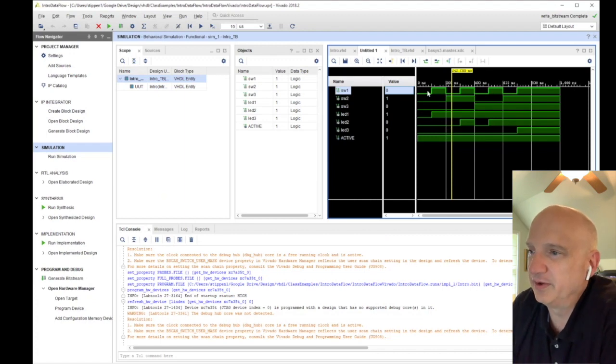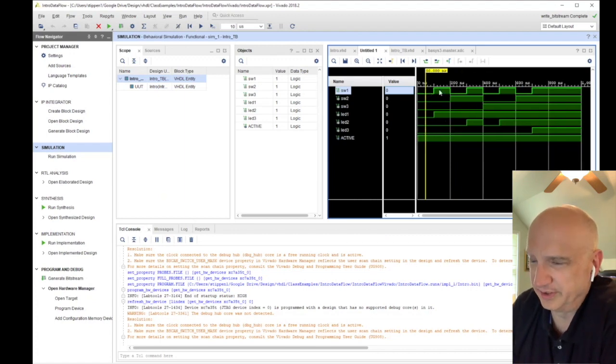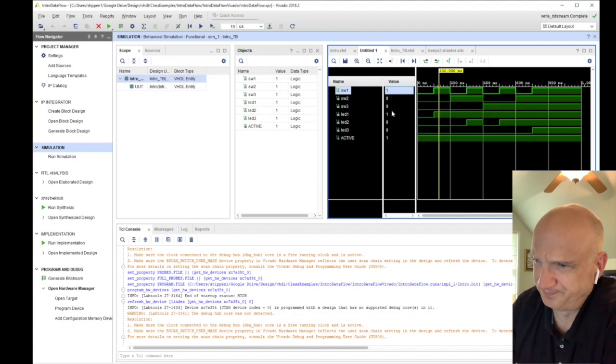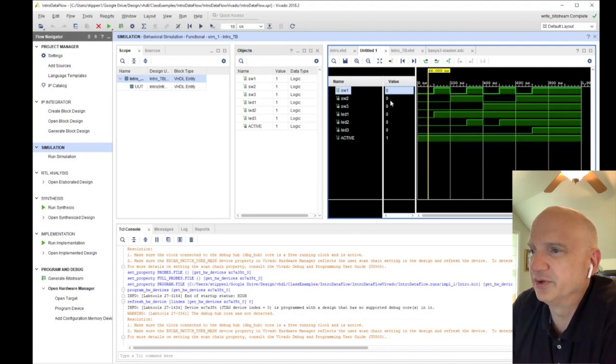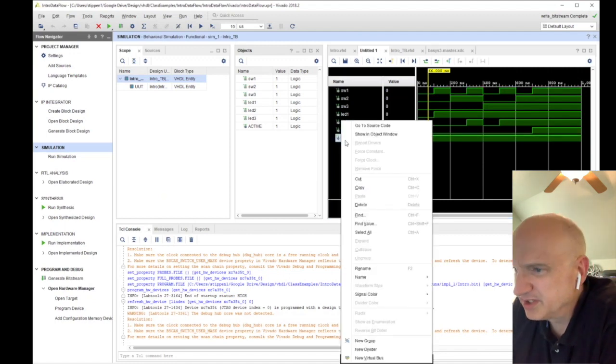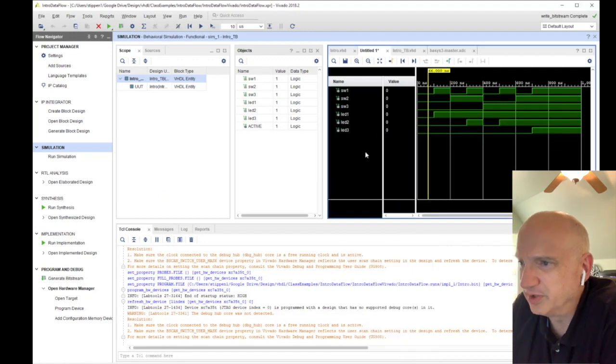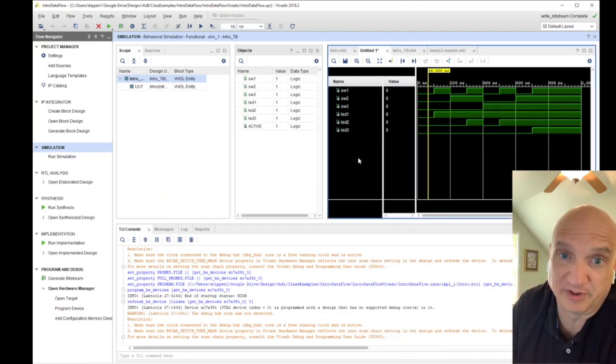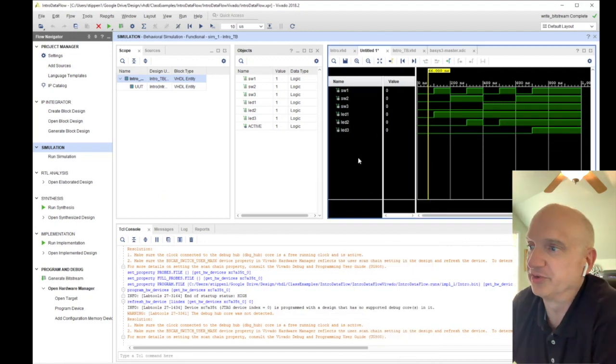So you can move your mouse and click on every part of this design, and you can look over here in the value column and see what values are going in. If we click here, we notice that all inputs are 0, which means all LEDs should be 0. This last one, this active, doesn't really need to be there. Let's see if we can get rid of that one. We don't need it. We're not deleting it from our design, we're deleting it from our waveform diagram because it's just clutter.